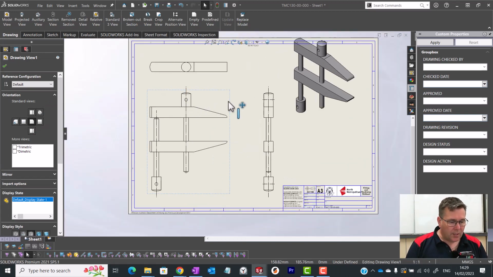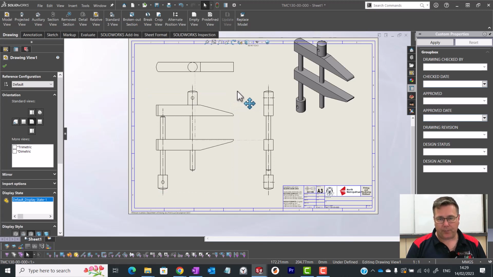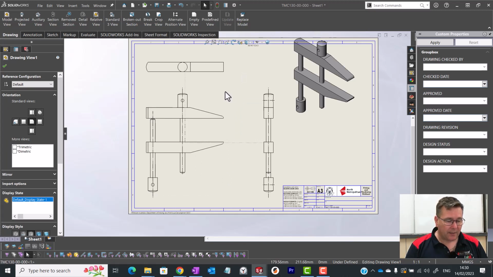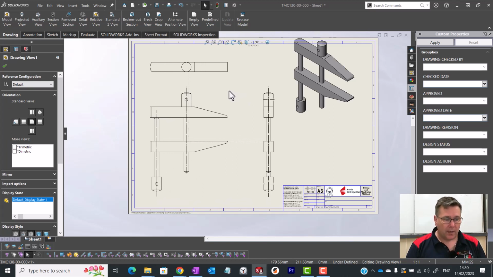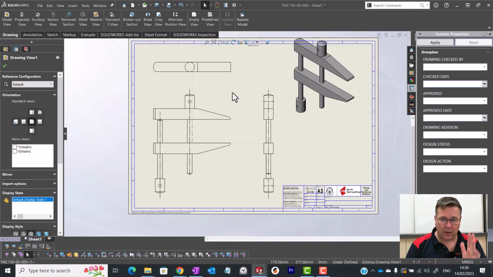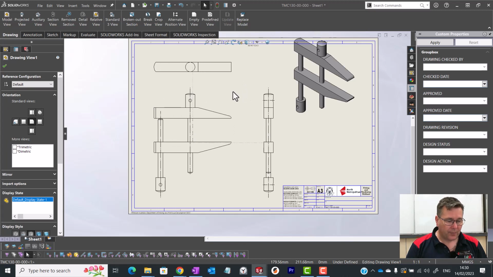Alright, so the front view was the first view that we inserted, and because we inserted it first it is what we call the parent view. The subsequent views that you select or create after the first view become the child, and children should always listen to their parents, apparently. Anyway, notice how when I drag the front view, being the parent view, the other views move with it. The top view is aligned vertically and the side view is aligned horizontally. So you can see how they all align with each other there.